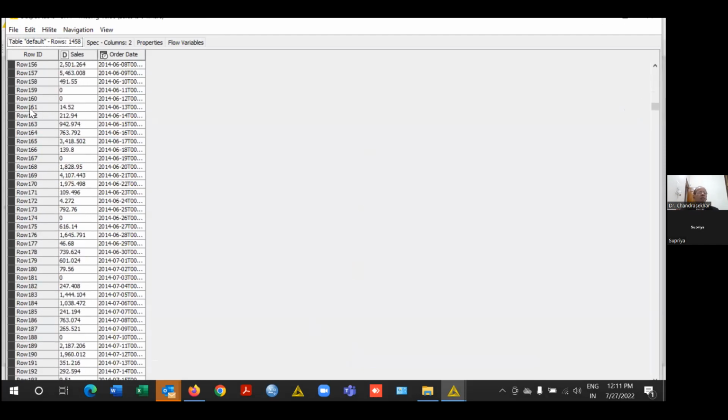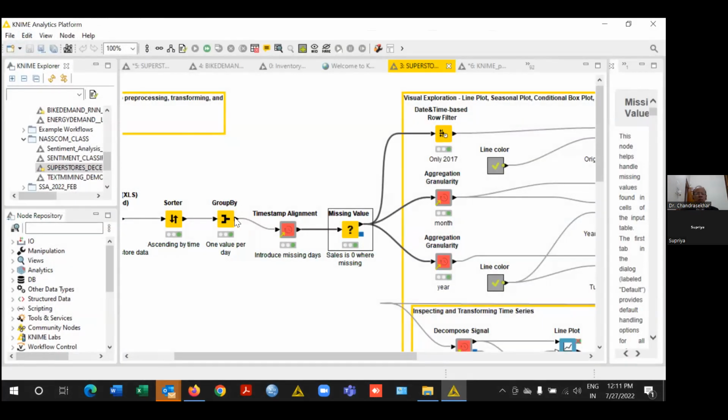That's all. And that is why this table will be larger than this table. See here, I have only 1,237 rows. And after this, it has become 1458. That means so many were missing. The missing was 1458 minus 1237. That is the number of missing values there were in the data. Missing means the date was not there. It was skipped. One date was skipped. Sometimes 2 days were skipped. That is what it is.